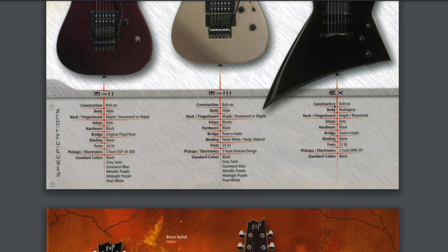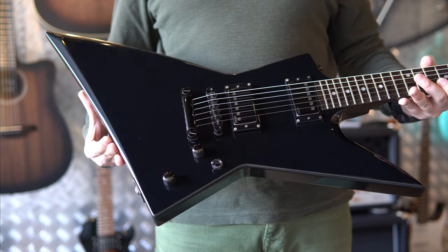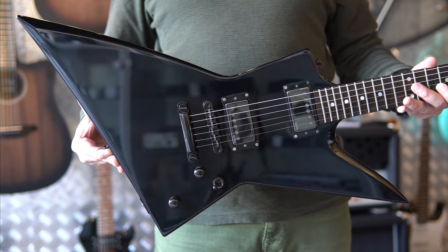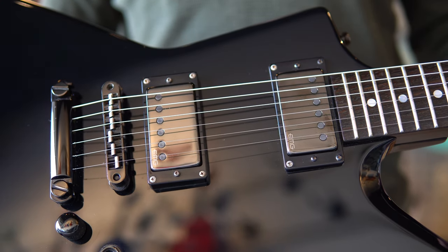A bolt-on neck construction, mahogany body, maple neck, 22 extra jumbo frets, Tune-o-matic bridge, black finish. It is as black as a metalhead could want, with blacked out hardware and a really high gloss finish. As you can see, the body shape is pretty distinctive and differs a lot from the traditional Explorers that you are used to seeing by Gibson, by ESP that James uses.